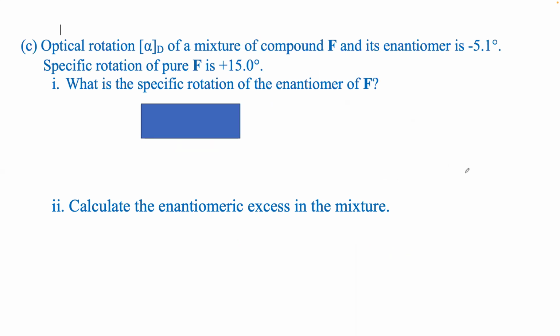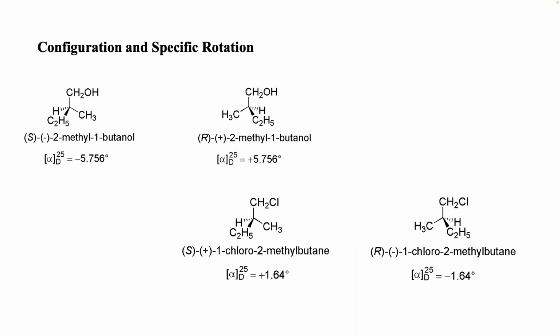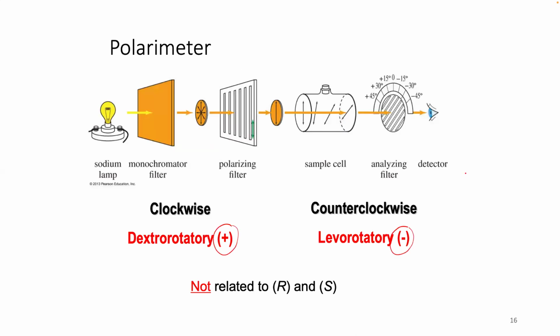Excuse me, sir. Yes. I have a small doubt. You said that X are rotated in L and D are not related to R and S. But I remember learning something like, let's say the R enantiomer of a molecule is clockwise, it rotates light in a clockwise direction. So then this molecule would be the other side, no, sir? Of course. Yeah. Remember this.